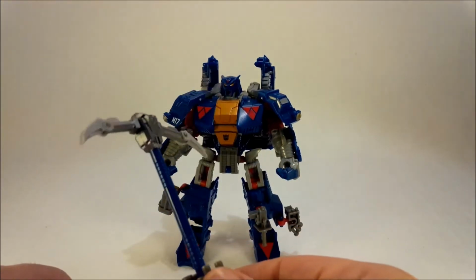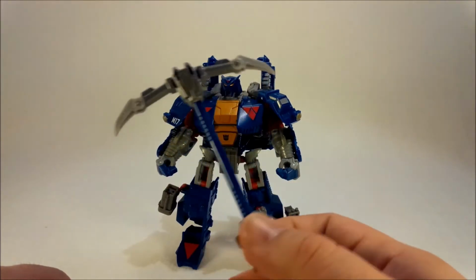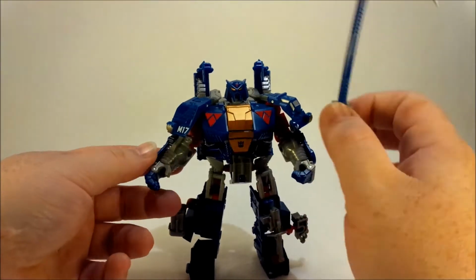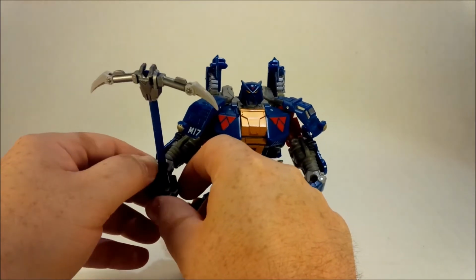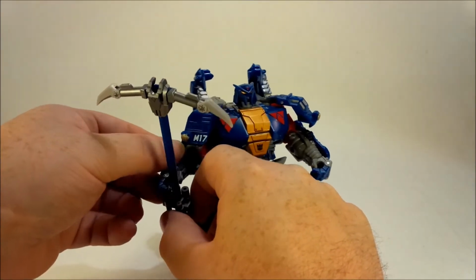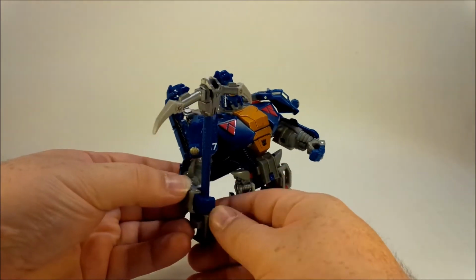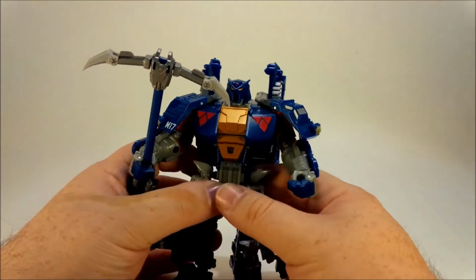And you've got yourself an axe, or like pickaxe or something. Anyway, he holds it very well, if you can keep his legs straight, essentially. So let's get that in his hand. And he closes his hand up around it, which is nice.